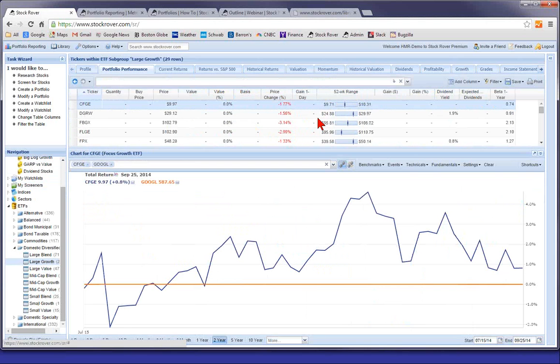Is there any new progress on having the brokerage houses send our quarterly statements to Stock Rover in order to incorporate the dividend reinvestments accurately? That's a good question. Brokerage house integration is clearly something we want to get to, and for us it's a two-part development effort. Part one is switching our portfolio facility to be able to handle transactions, and we've made quite a bit of progress with that. We've got a development team working on it.